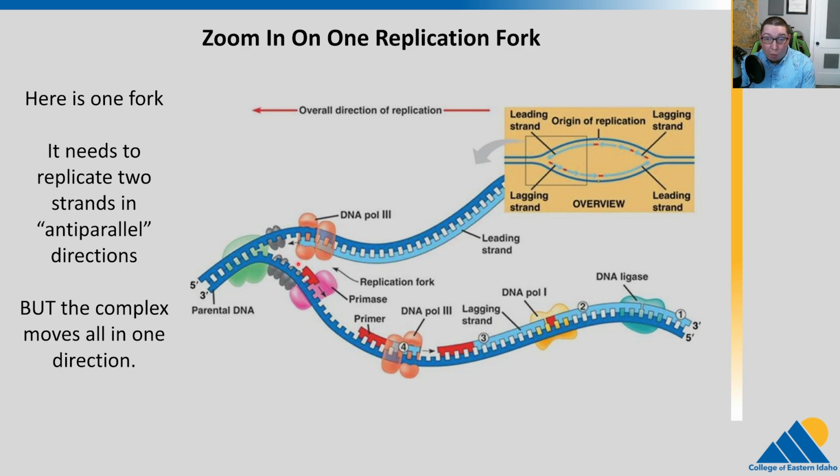It just moves in one direction. On the other side, though, we need to replicate from left to right. But I told you, everything's moving to the left. How do we deal with that? Well, the DNA is going to get replicated in small little pieces. And these pieces are going to basically be little chunks. We call these Okazaki fragments. How the DNA deals with this? Well, we can take the DNA and loop it around, and we get the DNA in the right orientation.